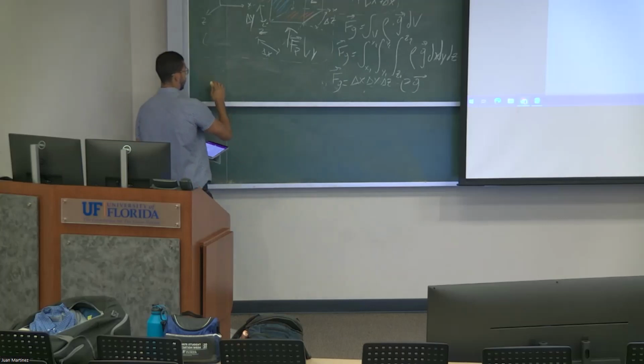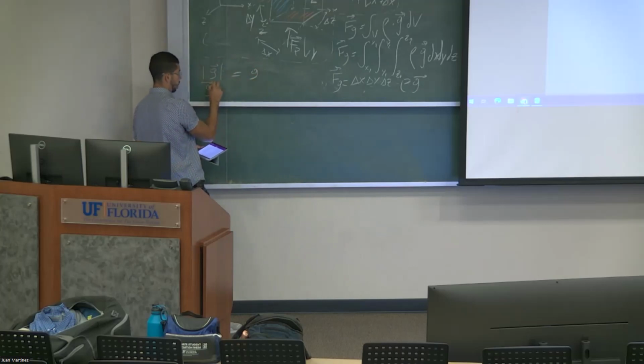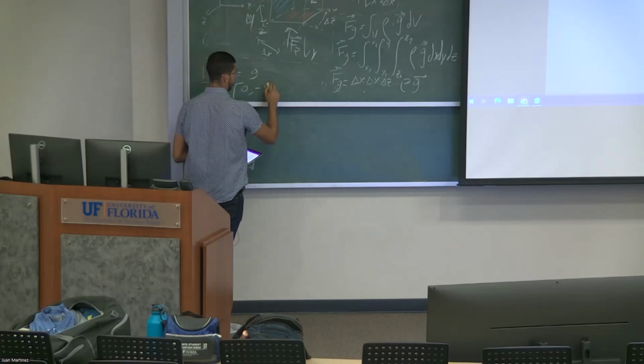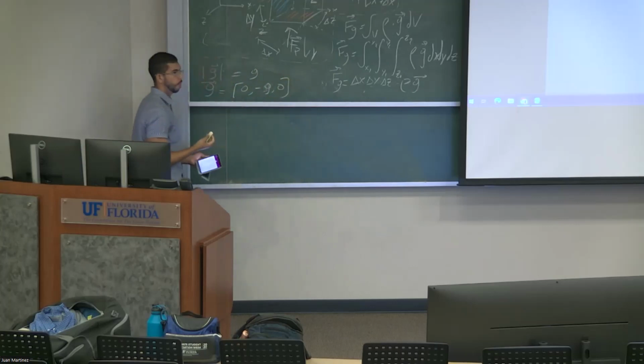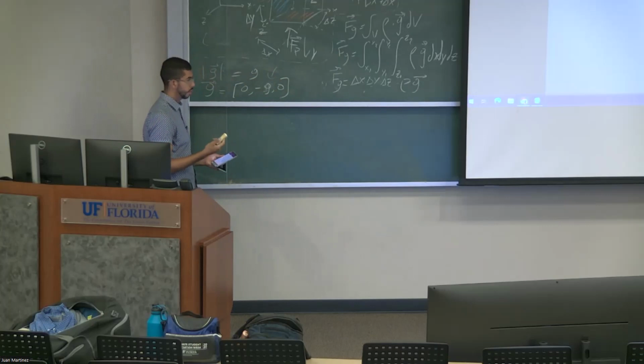And we can define the magnitude of g as g. So if we want to write g as a vector, we write it this way. That's very important because depending on how our coordinate system is set up, we have to take into consideration that gravity is negative. That's something, for example, that I asked during class.